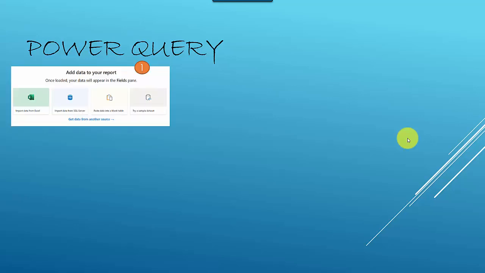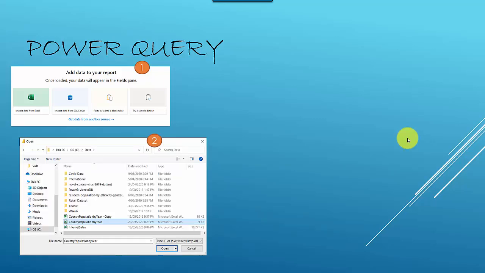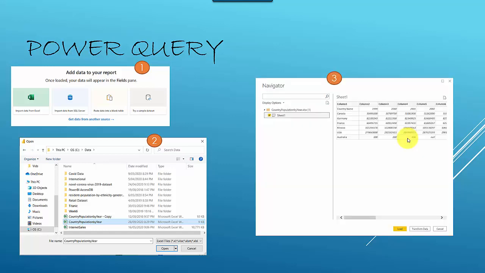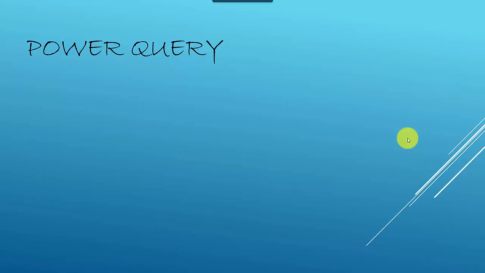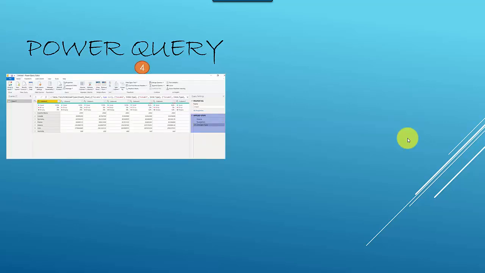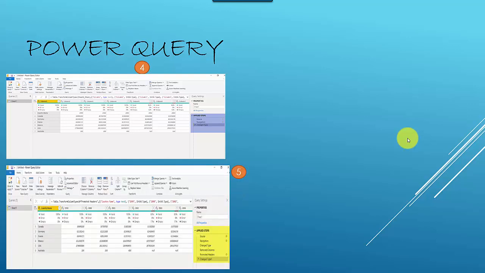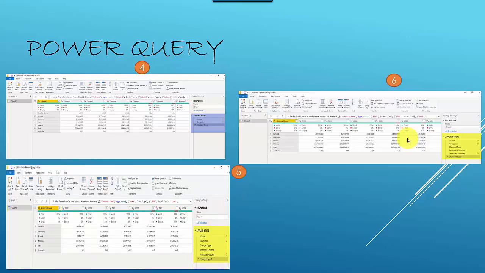So let's start. A query would include, first, pointing to some data source to extract the data, maybe importing some Excel data, and then it will open up that interface. You select whichever file you want, so you're still extracting the data, and you pull the data. Once you've pointed your Power Query to a particular data set, you can do some transformation. Here you can see we've changed the data type. Again, we are changing some data types, and then you can see that we've done some more transformation here.